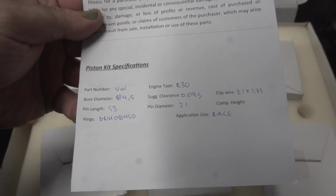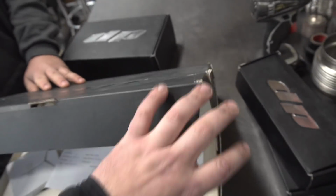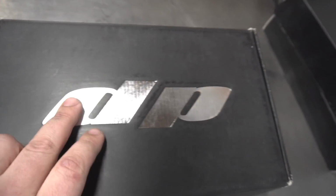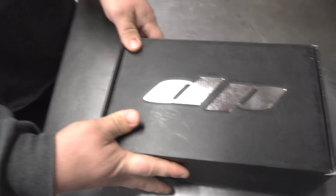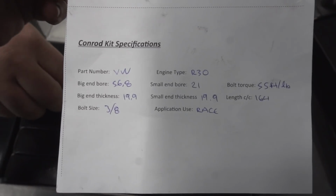So here's the spec for the pistons again, guys. R30 from Dynotech DP. Let's close this up and let's take a look at the rod box. I love the silver lettering on the logo too. It's like a match made in heaven. Look at it, silver. That's actually a nice box. So let's take a look at the rods real quick from Dynotech.